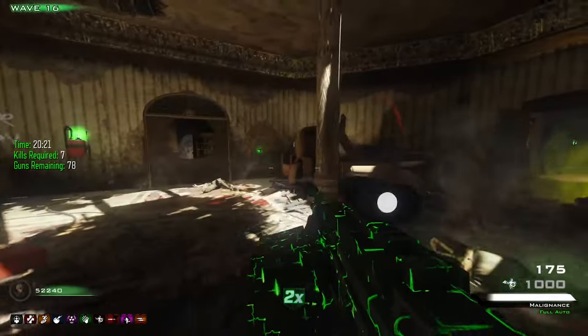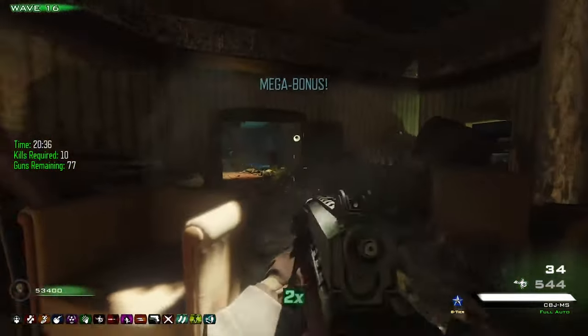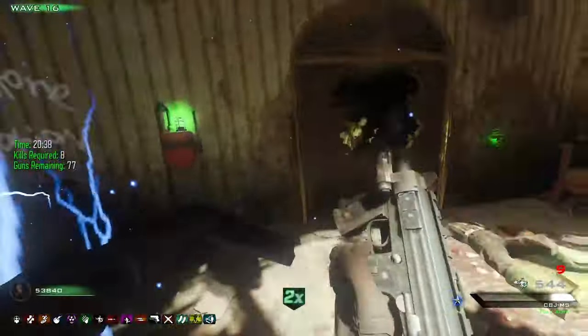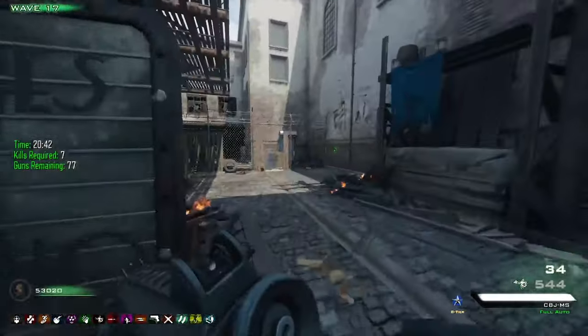And we got another thermal scope. I don't mind if I do. Goodbye, goodbye. And I kind of want to go outside, and we got every single perk. Let's go. All right, we're going to go outside now just to play around with some different spawns. I can't camp there anymore, though, which is kind of rough.